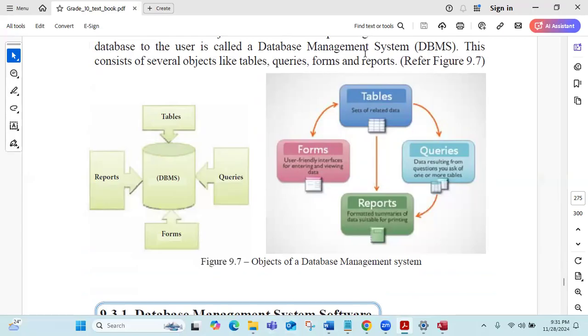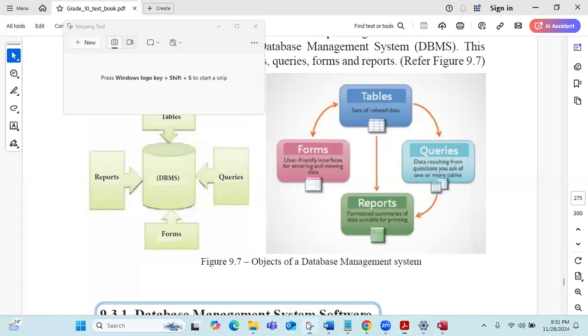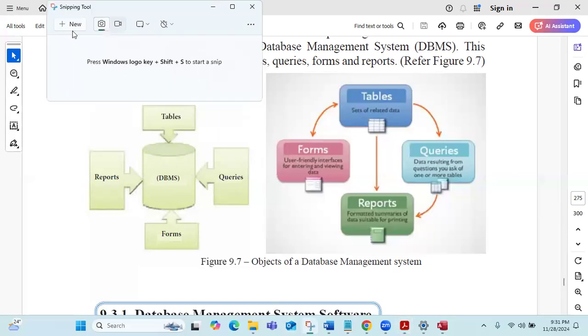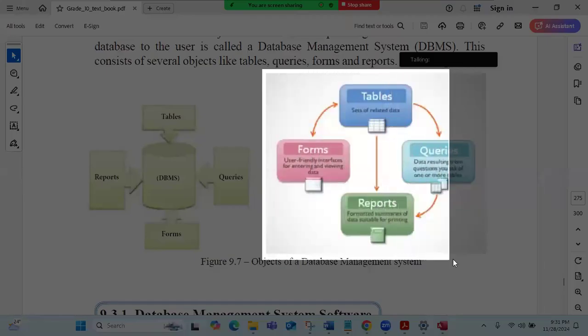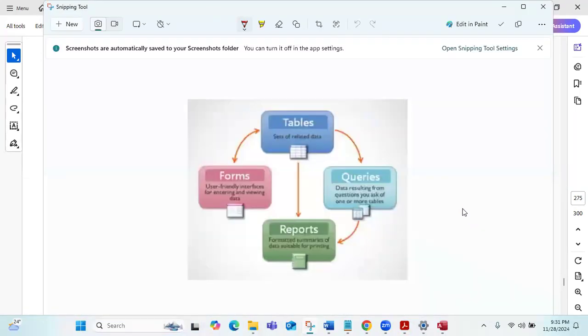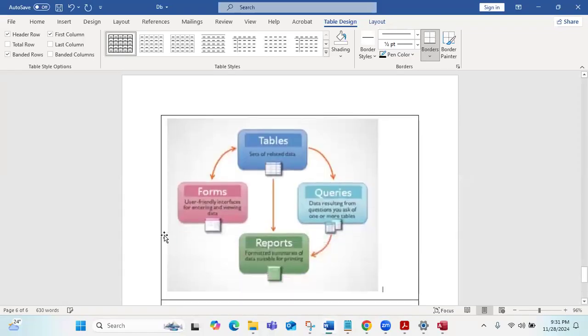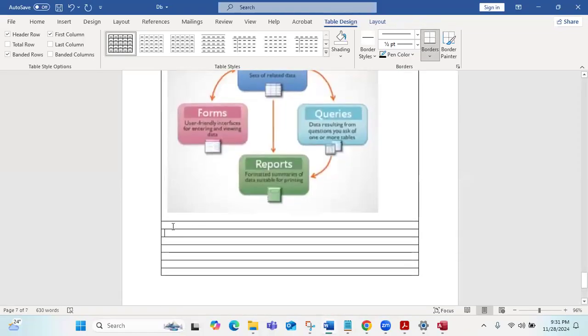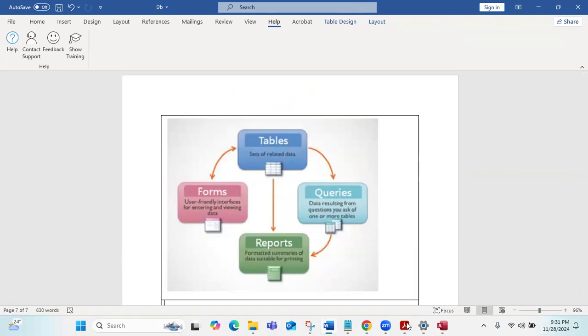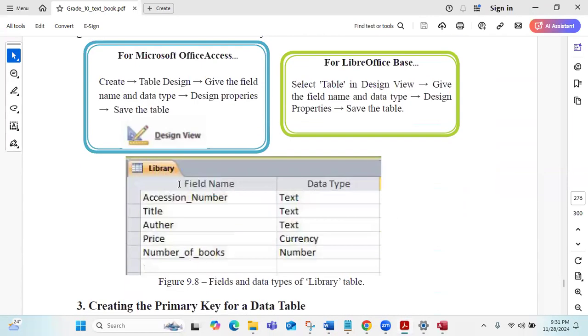Okay, so I'll take this diagram here. Okay, right. Now we'll go further.